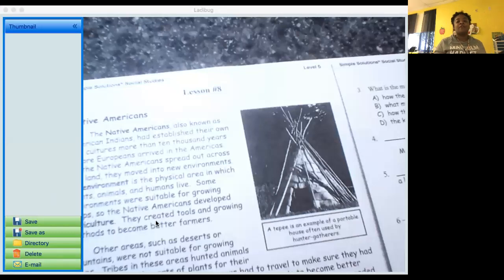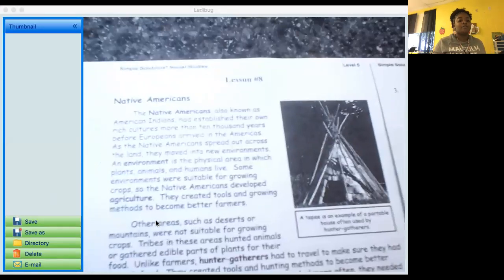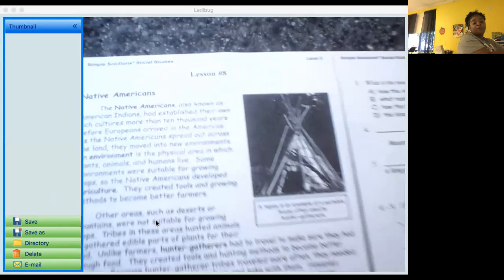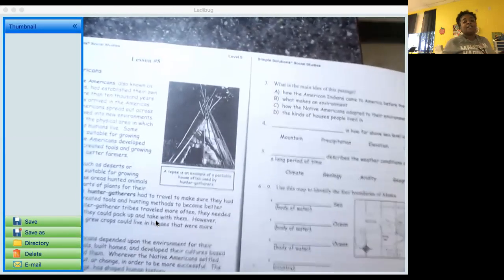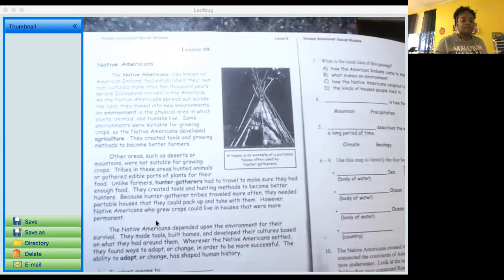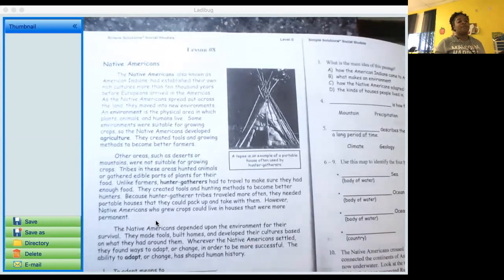Make sure that you have a pencil or a pen and a highlighter for vocab. Alright, so the first thing that we always do is read over the questions first. So pause me for just a second while you skim over the questions. That way our reading is way more focused and we can find our answers a little bit faster. Okay, right now that you have read over the questions, let's go ahead and get our highlighters out.